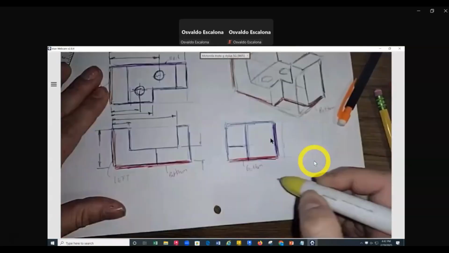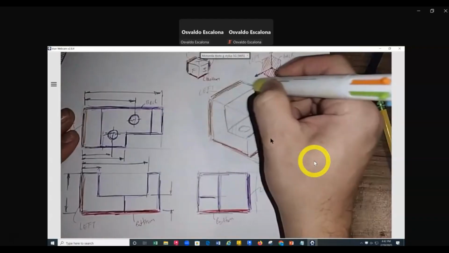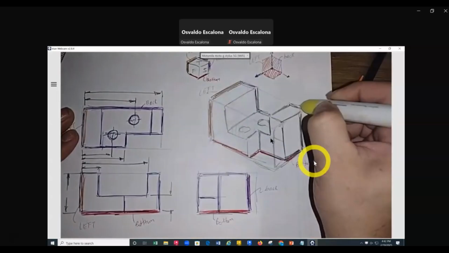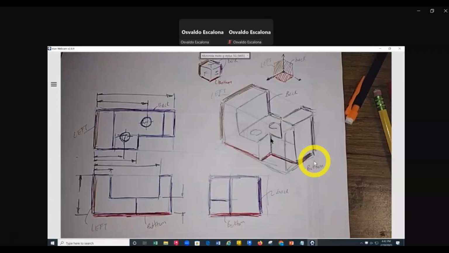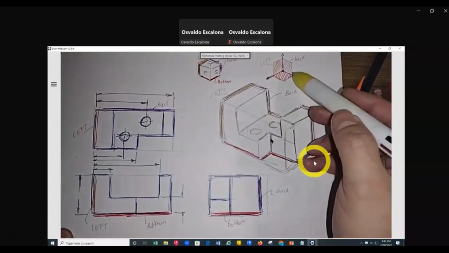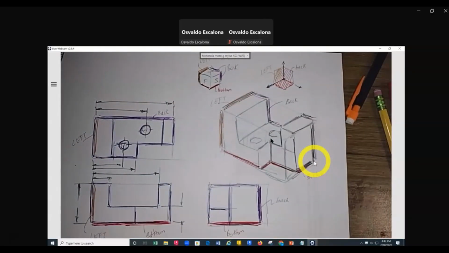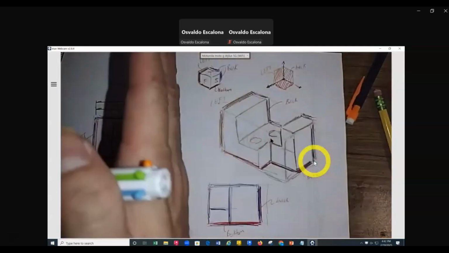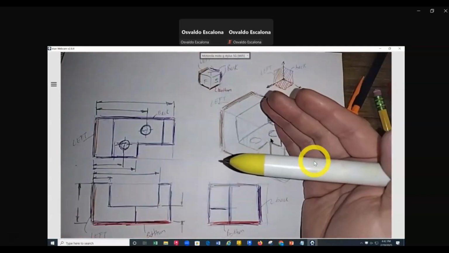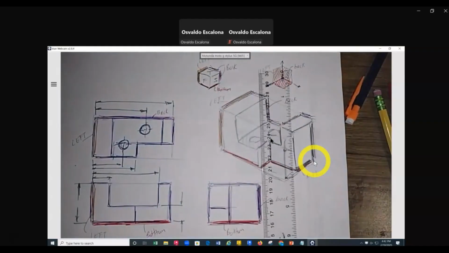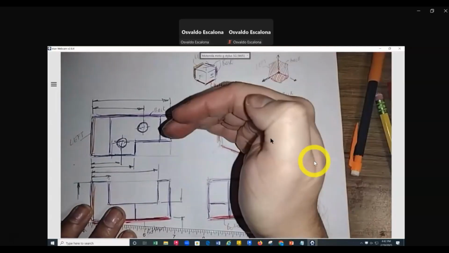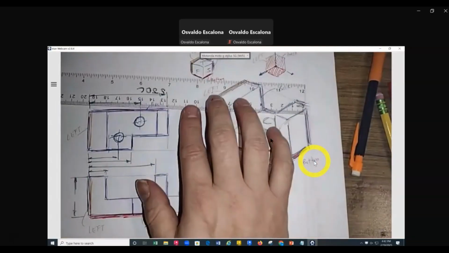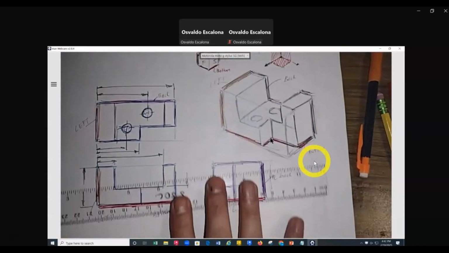Back and back. And in real life will be this one, that one, that one, and that one, which will be my back. Yes or yes? No, the colors are not that great, but it's the back. Yes or yes? Right. Now, the same way that I went from the bottom to the top, from the left to the right, now I have to go from the back to the front. Now, this is the back, this is the front. This is the back, this is the front. This is the back, this is the front. Yes?